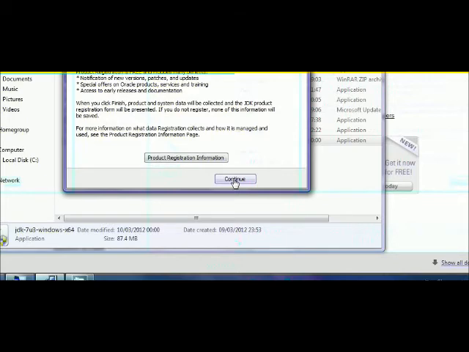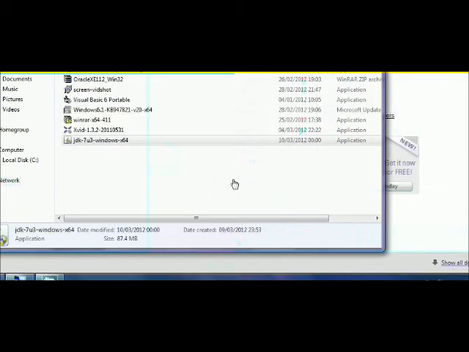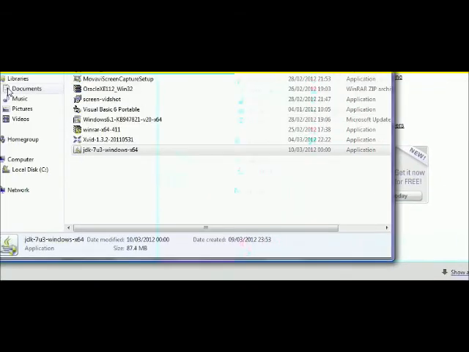So at this point, we just want to continue. If you want to register, you can continue to register.